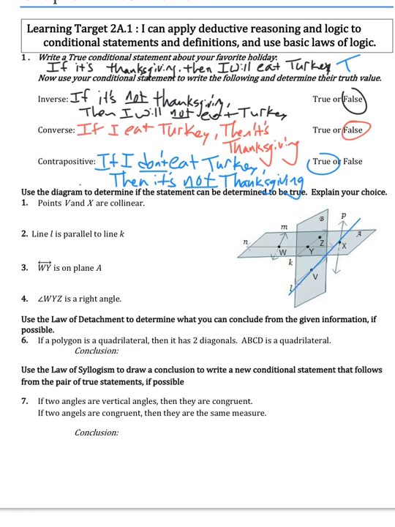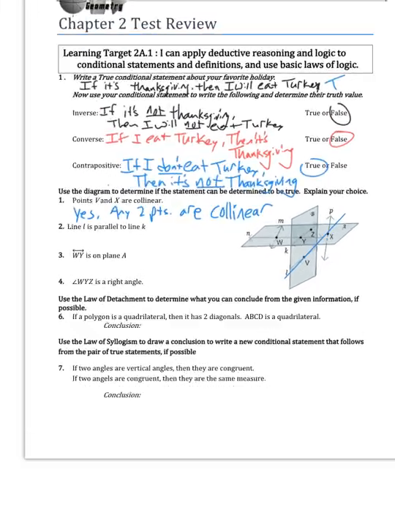Yeah, there would be a line that kind of goes through like that because we have this postulate. Remember, postulates are things that we assume to be true that says through any 2 points there is a line. So we know that any 2 points are collinear. We also know that any 3 points are coplanar. But we don't even really have to look at the graph. If there's only 2 points, we know they're collinear. Now, if there were 3 points, we'd have to look a little more carefully. All right. And if there's 3 points, then we have to make sure that there actually is a line drawn through them to be sure.